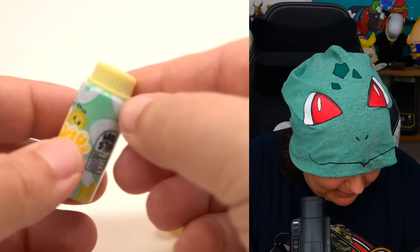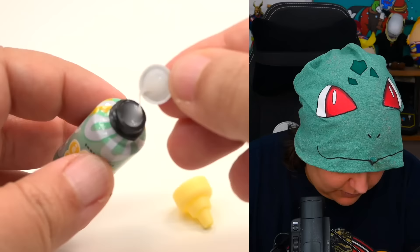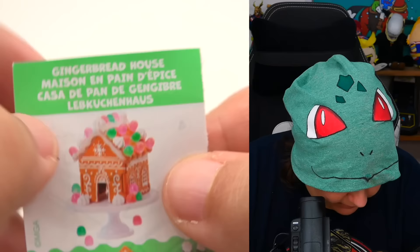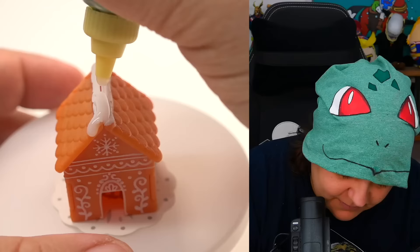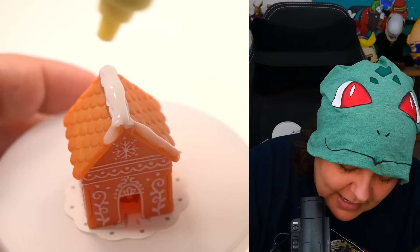This is going to get messy. I don't know if the mat they gave us is enough, but we're going to work with what we have. The bottles are really hard, so if you have any kind of chronic pain, this is not fun. Let's open it — looks to be a good thickness. It looks like we can put gumdrops and whipped cream on the top part of the roof first, just to glue everything together. Oh my goodness — squeeze! It is already leaking, so it will look like a real gingerbread house.